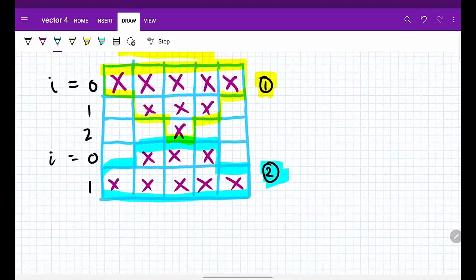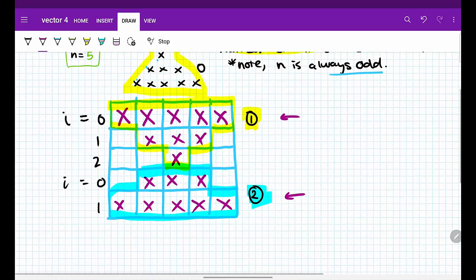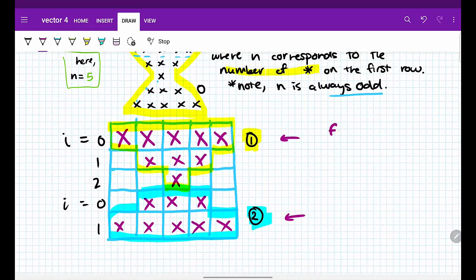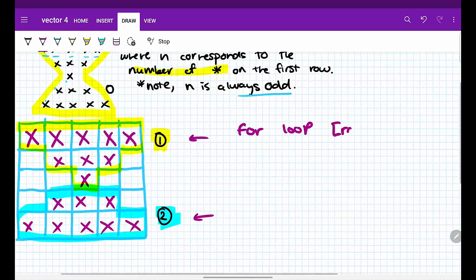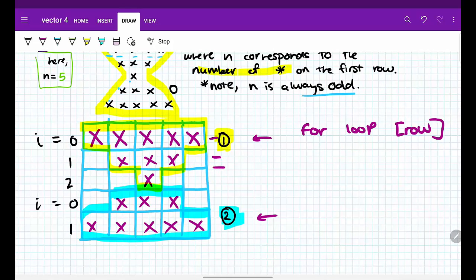You can see I have a diagram here, and the approach I find easiest is to split this up into two parts. The basic approach to anything printing is to first have one outer for loop responsible for rows, like 1, 2, 3 rows, going sideways.